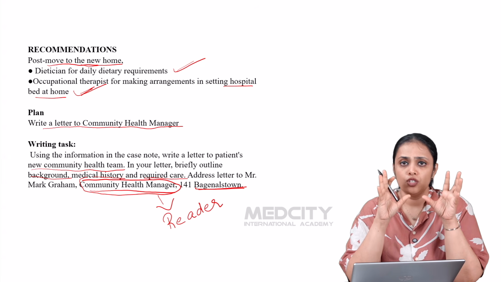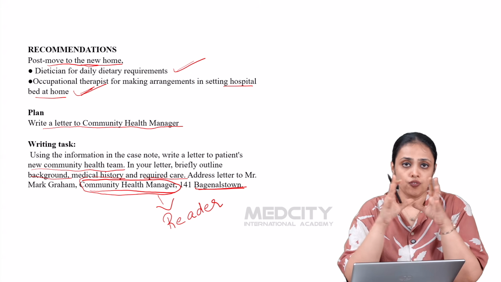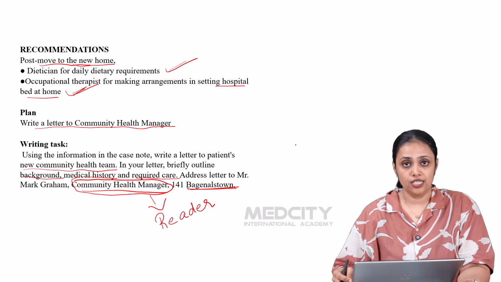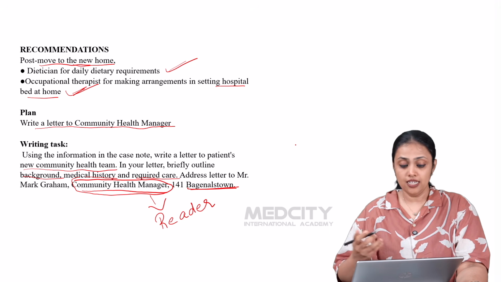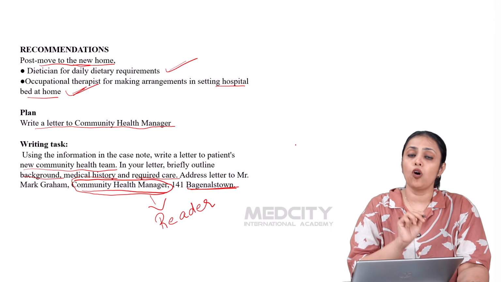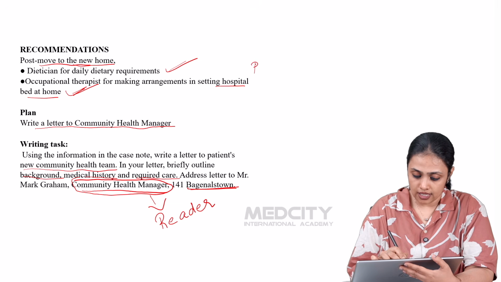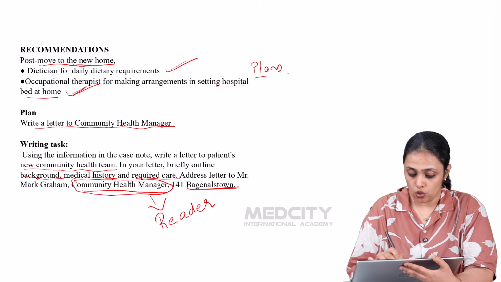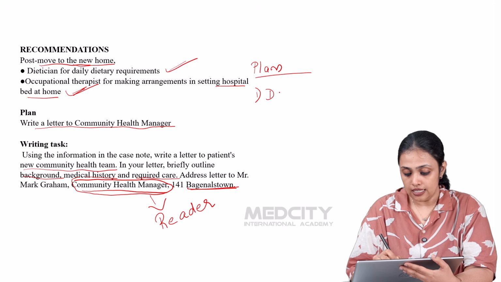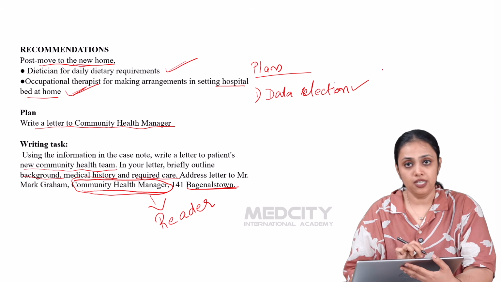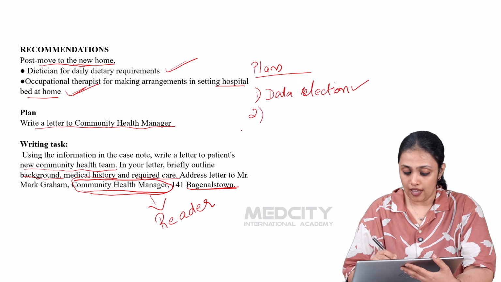Now, at the end of 5 minutes of reading, you'll get an idea on all of these. After the 5 minutes of reading, don't immediately start to write your letter. You have to plan the letter and then start writing. Writing as in transforming the note forms into sentences. Now, as part of planning, what are the things that you have to do? Of course, we did the data selection. Data selection has been done with. Then you have to think of the organization.